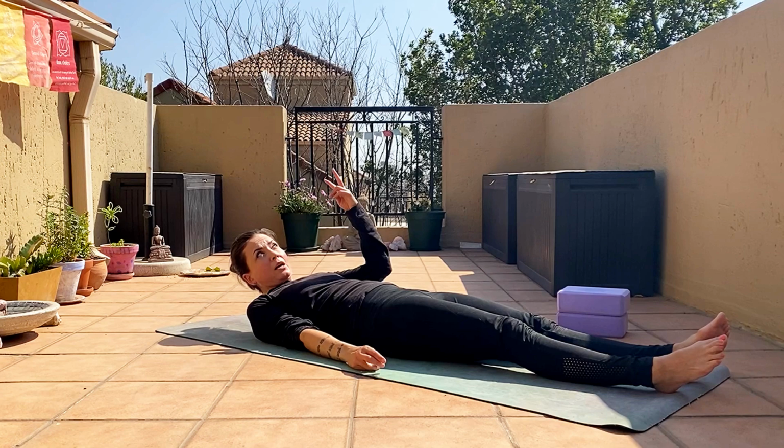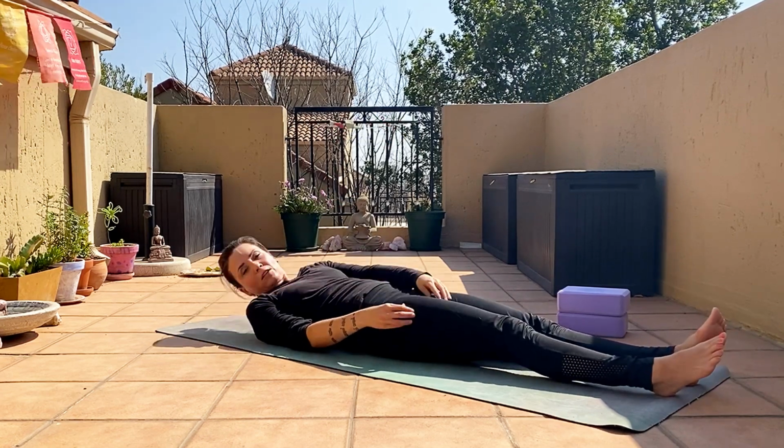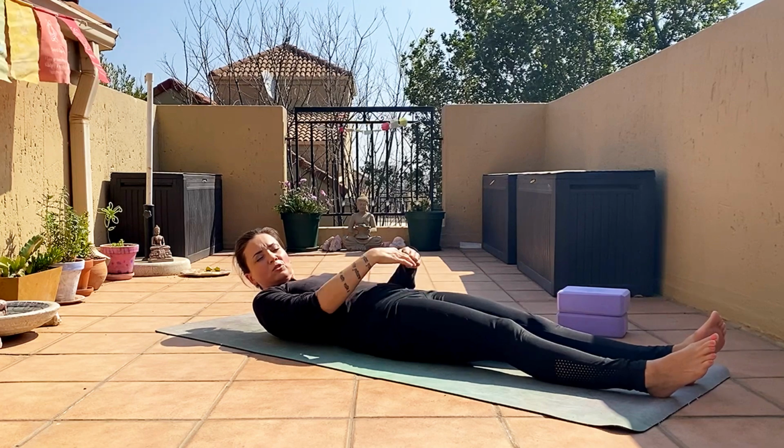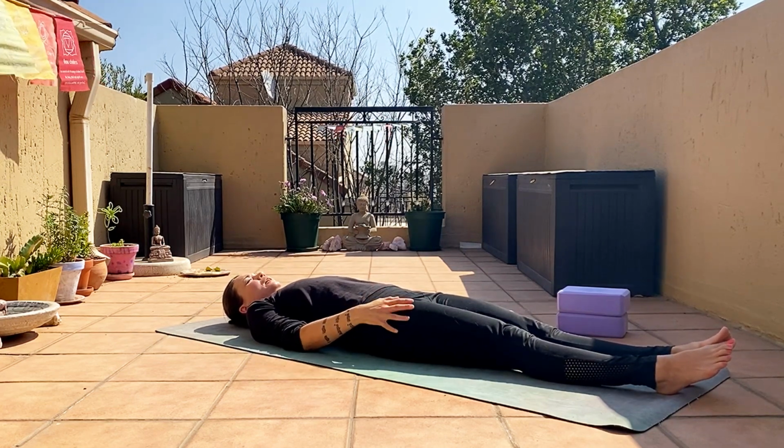If I close my eyes, it's just because of the sun, but it's always good. You can close your eyes. It brings more awareness to your body and your breath. We're going to start with the right leg.